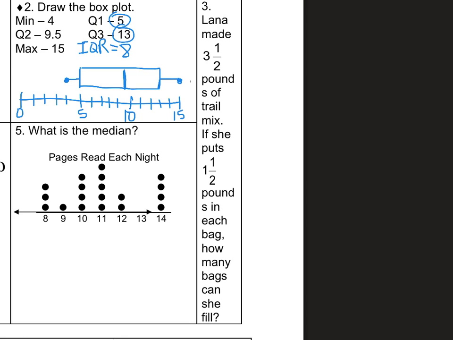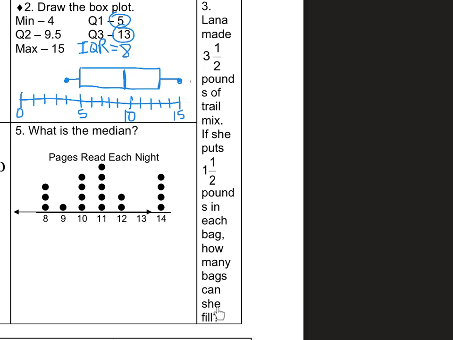So this one kind of seems like a mental math question to me. I mean, if you make 3.5 pounds, right, in my mind, I'm seeing this as 7 halves, right? And so down here, you only have 3 halves. Well, you can only put 2 3s into 7, and then you'll have one of those left over. So you're going to end up filling, right, because it says she wants to fill it. She's only going to fill 2 bags, right? So if you wrote 2 here, that would work because that's all she can fill. And then she'll have some of another.